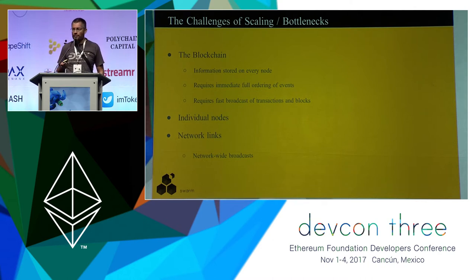Of course, we have heard wonderful talks about how scaling problems on the blockchain are going to be solved over time. And in an ideal world in which we had an essentially infinitely scalable blockchain, everything I'm talking about would be unnecessary because we could host the entire distributed application on the blockchain, keep all the data on the blockchain, and submit every transaction that the application ever does directly to the blockchain. But there are two reasons why I feel that the techniques that I'm going to introduce are still relevant.